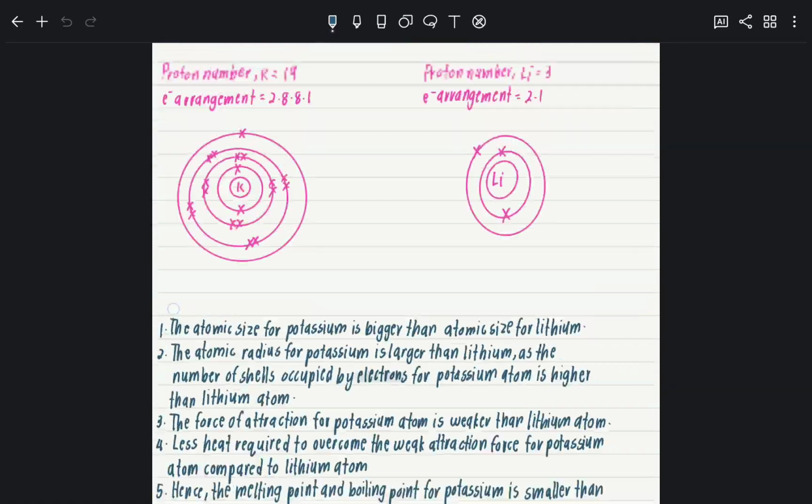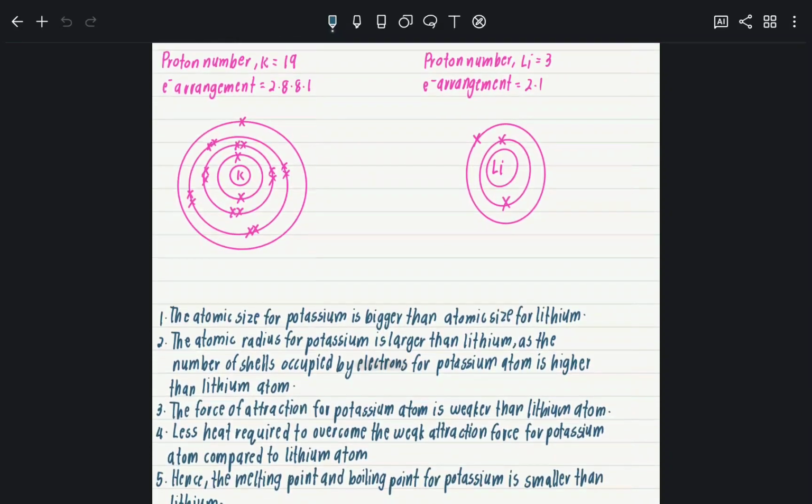Okay, so remember that if they talk about the heat ni, you should talk about atomic size first. Tak kisahlah reactivity ke heat, talk about atomic size first. Then number of shells occupied by electrons or atomic radius. Then you talk about force of attraction. Then only you talk about less heat required and melting point lah for this fella. For that fella, for reactivity, kalau dia tanya yang mana senang bentuk ion, which is capable to form ion more faster, you should talk about atomic size, atomic radius and the number of shells together. Then you should talk the position of valence shell tu. Then baru nuclear force attraction. Then only bagi tahu lah yang mana easier and yang mana harder tu.